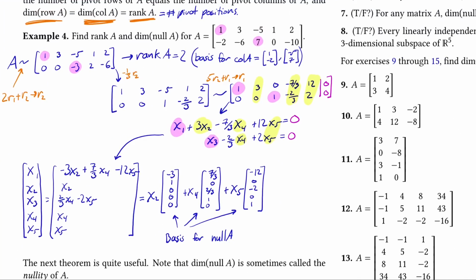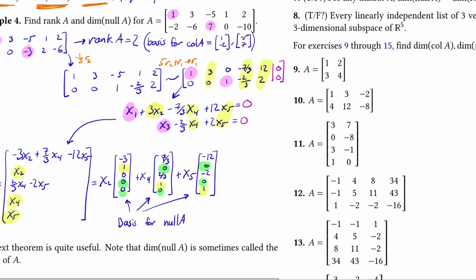We know they span the null space because these equations being true here, that system of equations, is equivalent to the original homogeneous system. And we also know that they're linearly independent because of the way that each one of them has a free variable as its coefficient. So whenever you do this method, you're going to get a 1 in a location where the other ones have zeros, like so. And that means none of them is a linear combination of the others. So yeah, this method is always going to give you a basis.